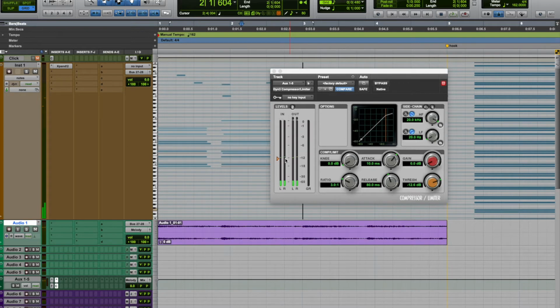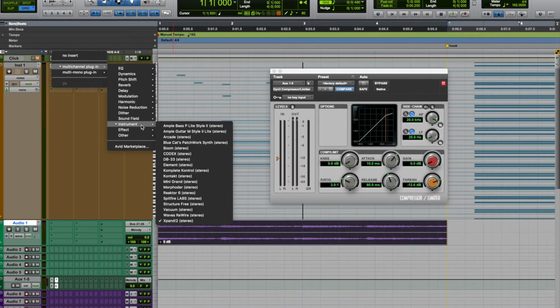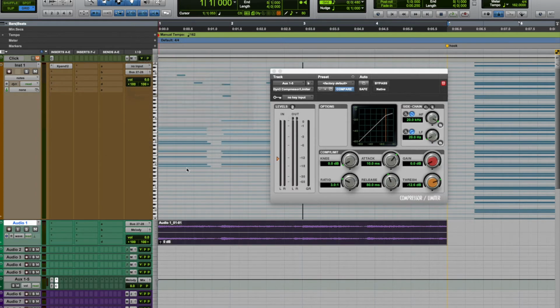So I'll keep the compressor right above. You see that negative 12? So it doesn't really react with anything just yet. I want the sounds to still be as clean as possible, as stock as possible, before I start messing with things. All right, let's find something else. Let's keep going.